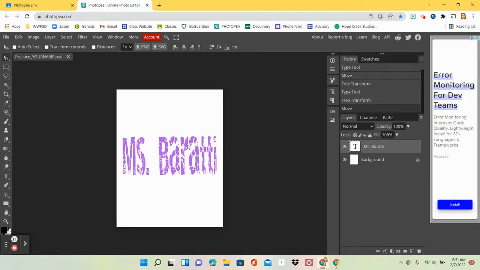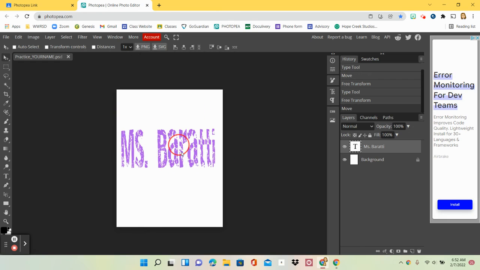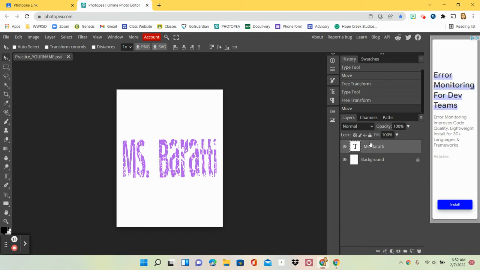I have my name. Now, the next thing we're going to do is add a little background to this. So we're just going to make it a solid color, nice and easy. I'm going to need to make a new layer. So this says background here. This background has this little lock next to it. It's locked. We're not going to touch this background. Imagine you're writing on a piece of paper. This is our piece of paper. So we're keeping that there. This is my text layer. The only thing on this layer is my name. So nothing can affect this layer unless I'm on this layer.